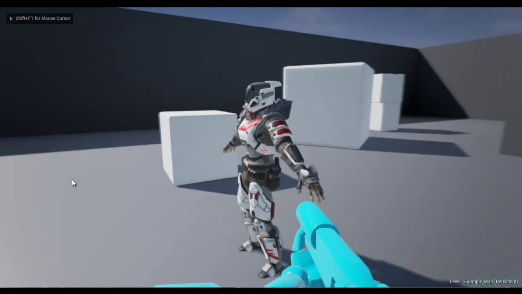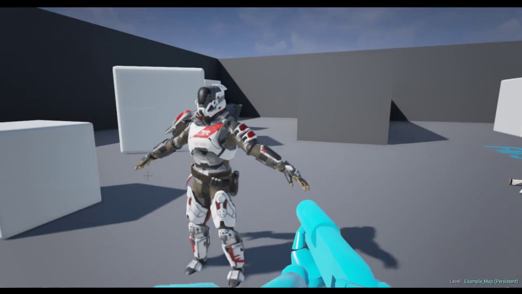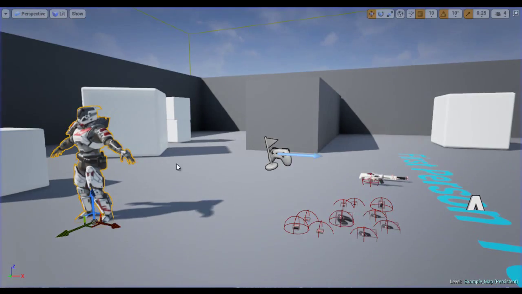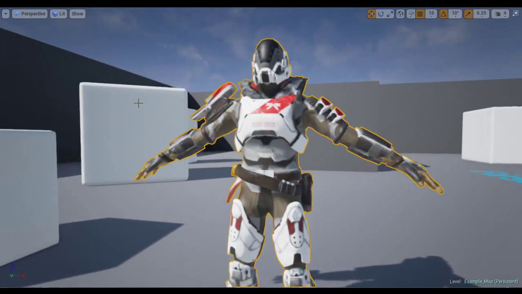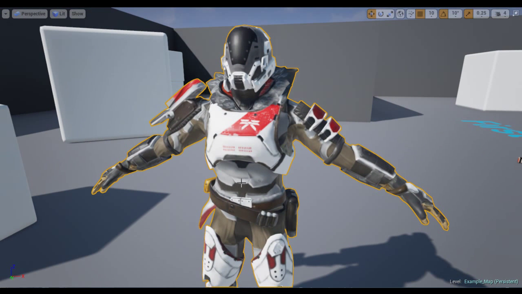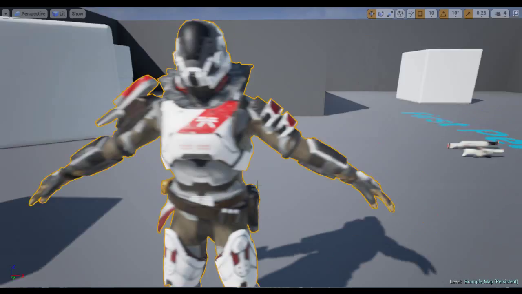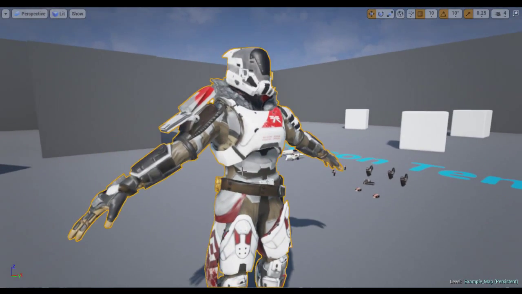So hopefully bringing your character into the engine was not that difficult at all. I'm going to hit Escape and Alt S to simulate in real time. Hopefully this alleviates any questions you have about getting your character into the game engine at this time. So keep your eyes open for the next set of videos coming out on getting your character to become way more awesome looking in the game engine and using the art kit to do it.